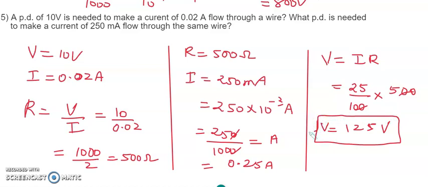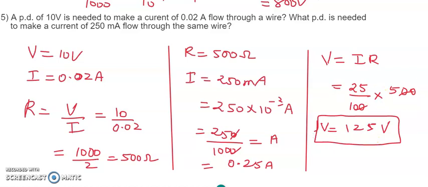So what did we do? We found the resistance, which is going to be the same for both, because the instrument, or the circuit, has the same resistance. We are not changing the resistance, but we are changing the amount of current flowing. So in the first case, using the voltage and the current given, I found the resistance. Then I used the same resistance and the change in current to find the voltage.